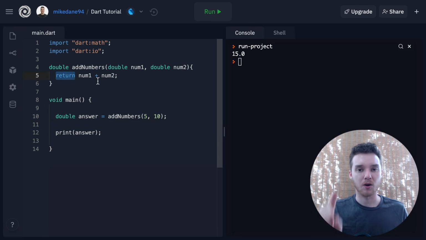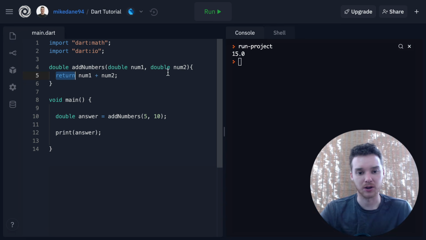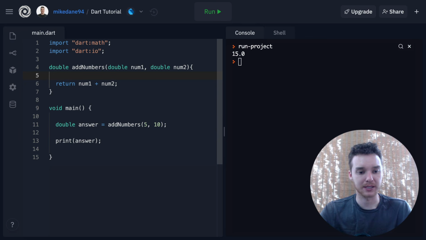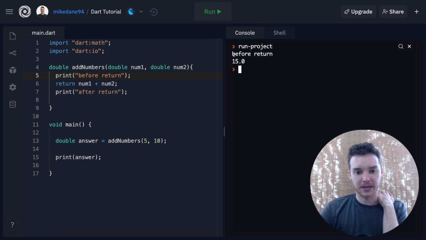And that's really nice. Now, one thing that you need to be aware of is that the return statement should always be the last line of code. So this is a really simple function, and we're going to look at some more advanced ones later. But if I had this, I'll print out before return, we'll put our semicolon, and then over here I'm going to try to print out after return. And I wouldn't be surprised if we just get yelled at for doing this. But let me show you what happens. Okay, so we didn't get yelled at, but look at what happens. So we run this addNumbers function. Okay, we print out before return, and then we print out this 15, which is actually down here.